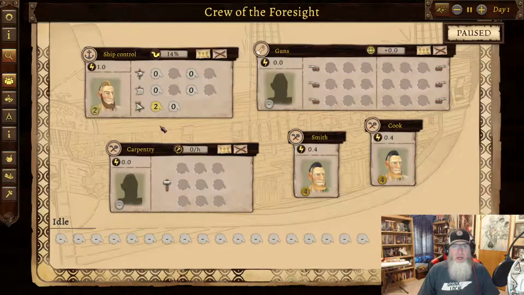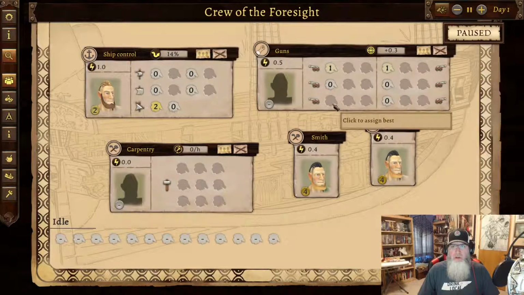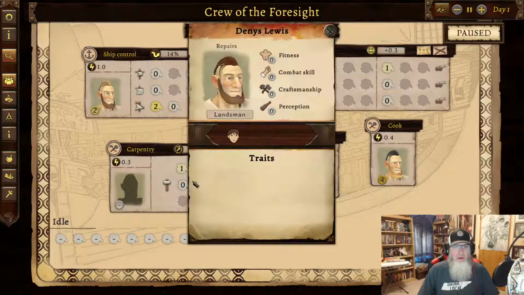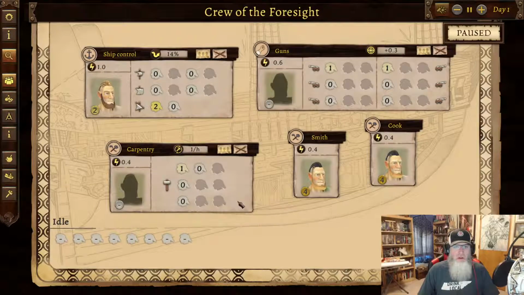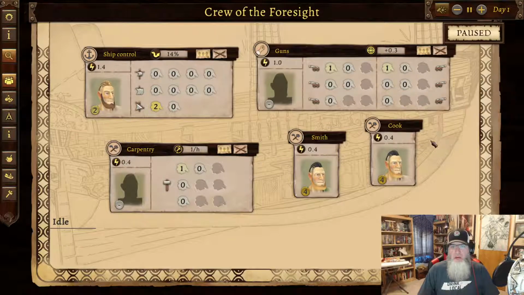Assign sailors to jobs. I guess we should assign the cannons. Guess we don't really have anybody. Oh, I see. Everybody's got 0 skills in this stuff. I guess. I don't know. Okay, so there's not much of a tutorial going on now.